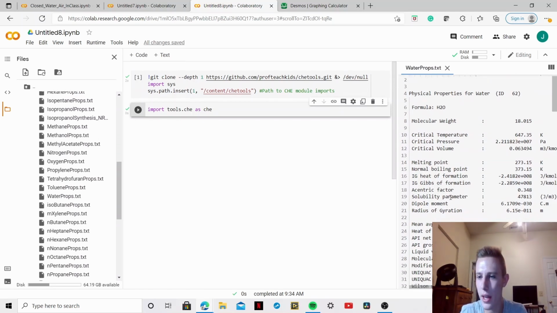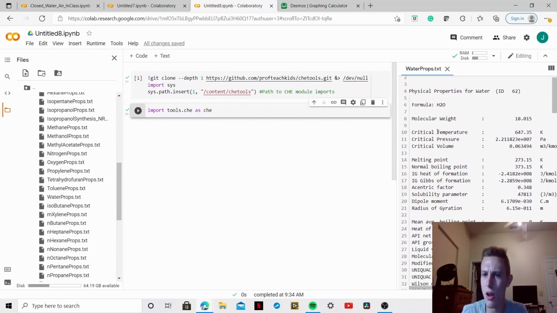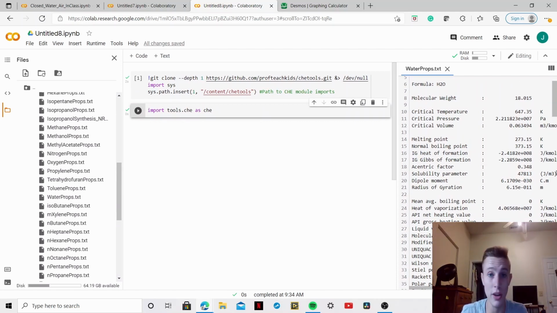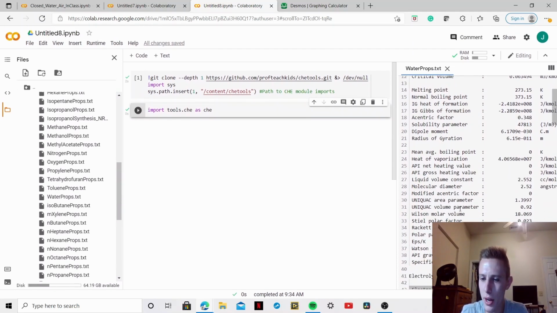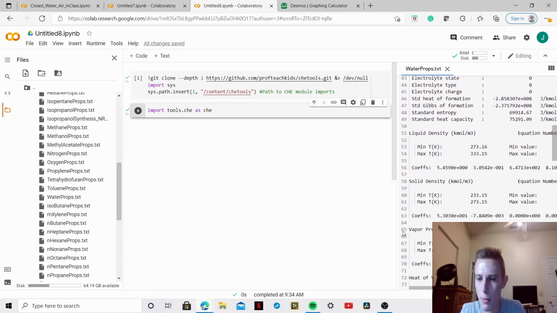And this file actually has all sorts of different information on the compound of water. Anything from molecular weight, you can see here, critical temperature, melting point, boiling point, anything. There is so much data in here, the different values, the units that they have, which are very important. And if we go down here to the bottom, you'll notice we actually find the vapor pressure. Now, as I've explained in a previous video, the equation can be used to find the vapor pressure of substances given a temperature.